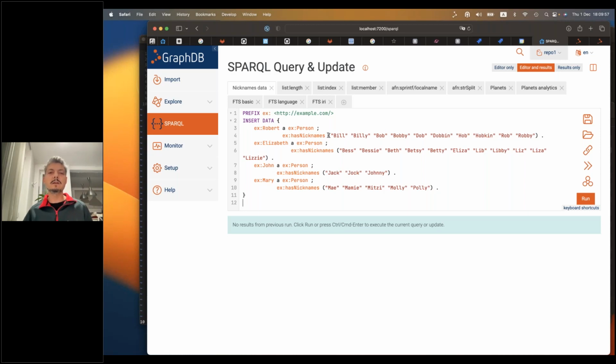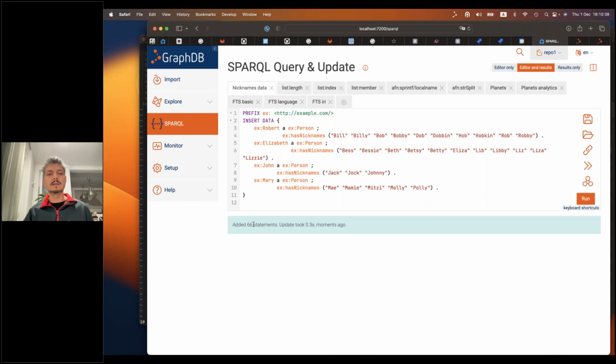If you've seen RDF lists before, you know that they are very convenient to describe things, but they're kind of difficult to use. For example, if we look at this list here, what you get in the database is a bunch of triples that describe the list as a linked list using the RDF first and RDF next predicates. So in order to do any query with the list, you actually have to use those predicates instead of this convenient shorthand that we see here in SPARQL.